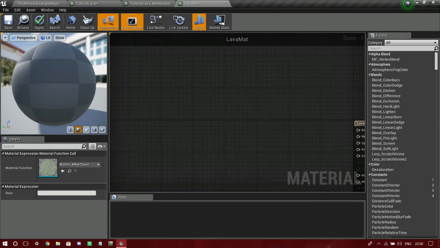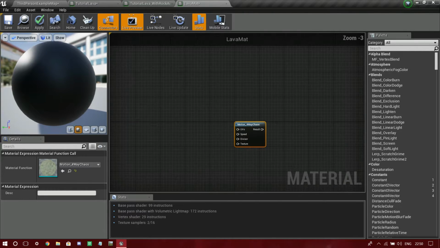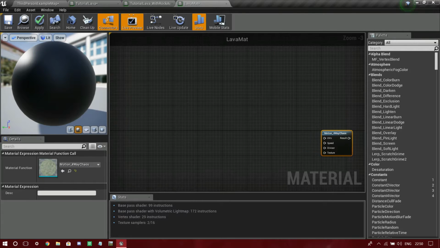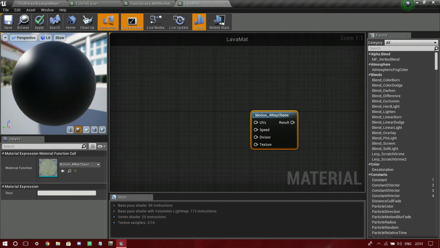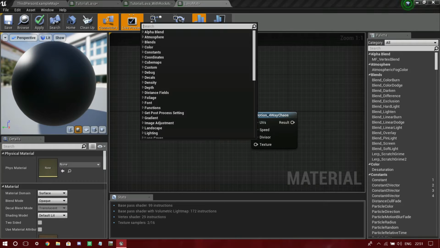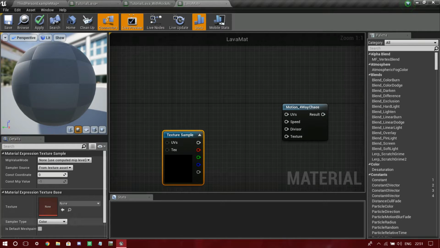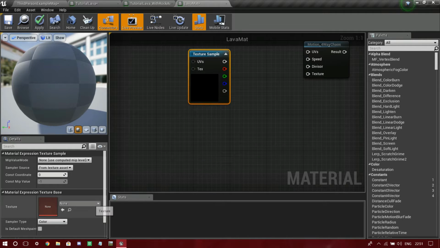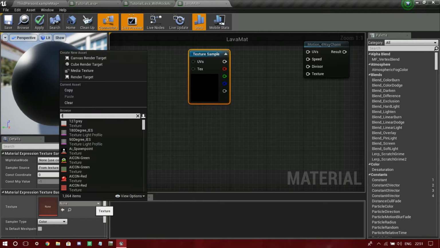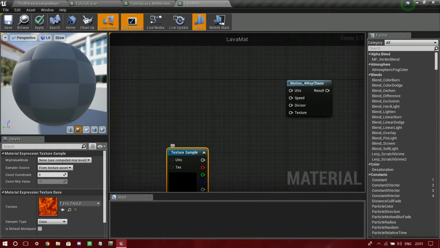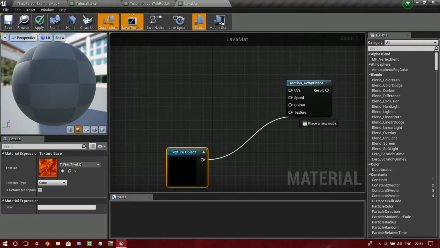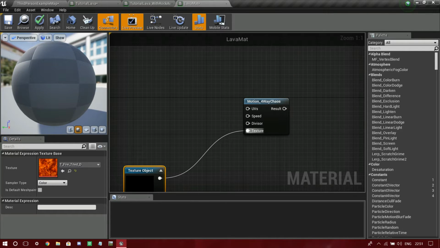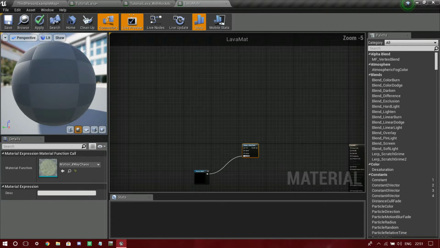Now what do we do now? I'll just make some space here. Everything is given to us by UE4, I mean Epic. We don't need any external textures or anything. You just need to have starter content in your folder, and hold T, go to texture sample, and I'll just put fire tile D, right? Convert to texture object because that is what four-way chaos uses. Simple.